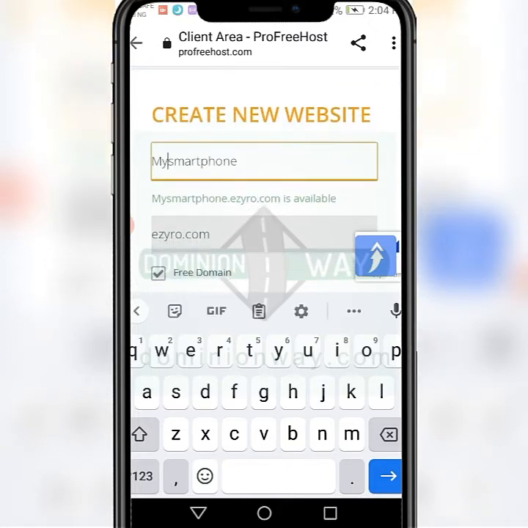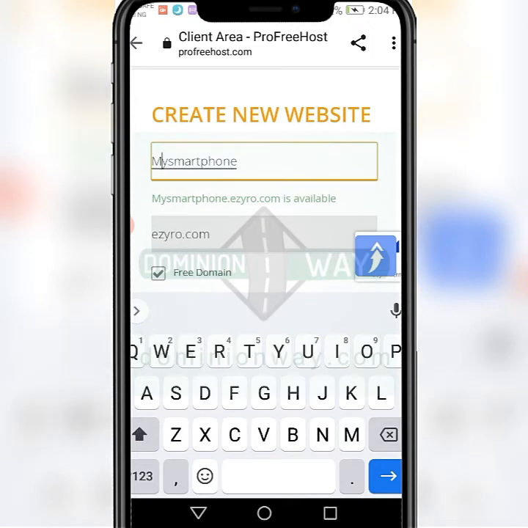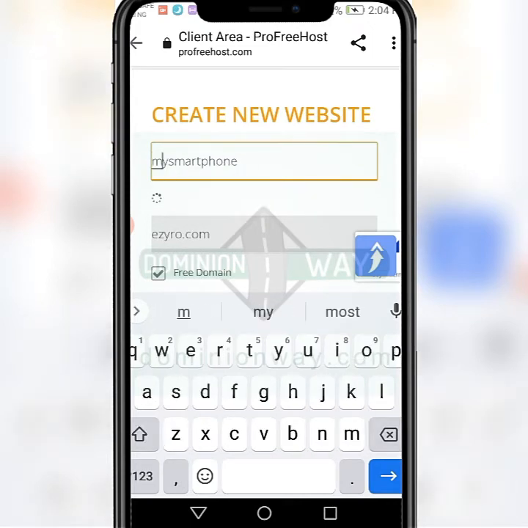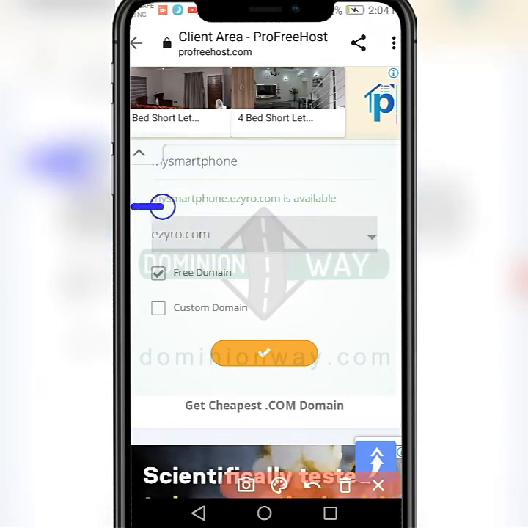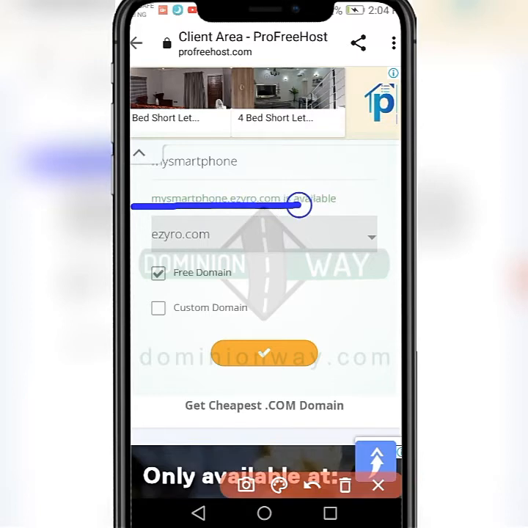Now you can see Profios says that okay, my smartphone website is available. Now this will be the domain name to our website. Can you see that? That will be the domain name to our website.